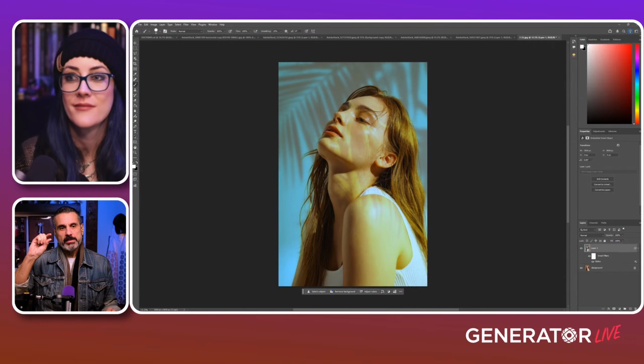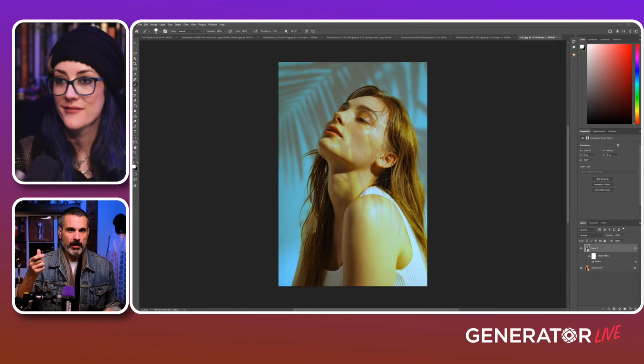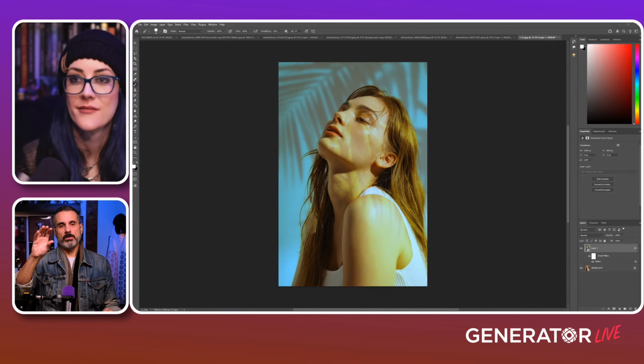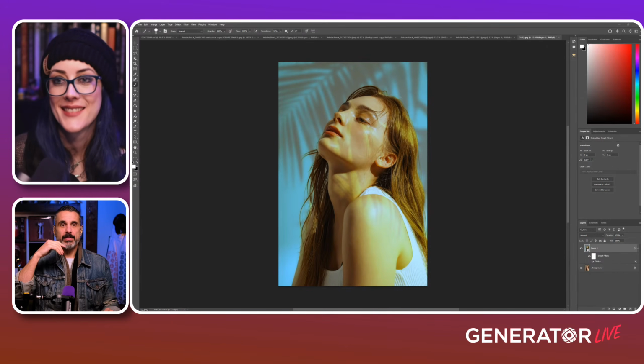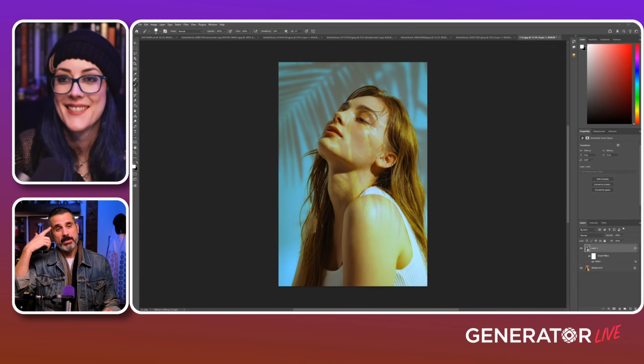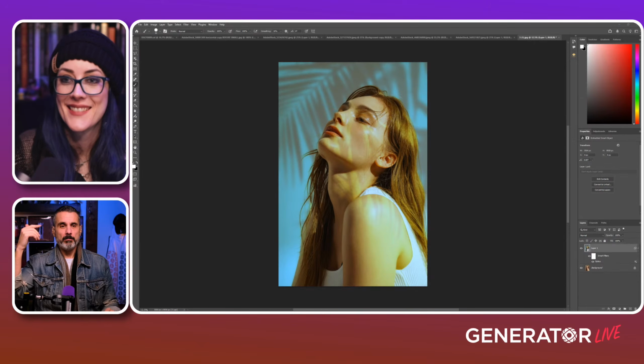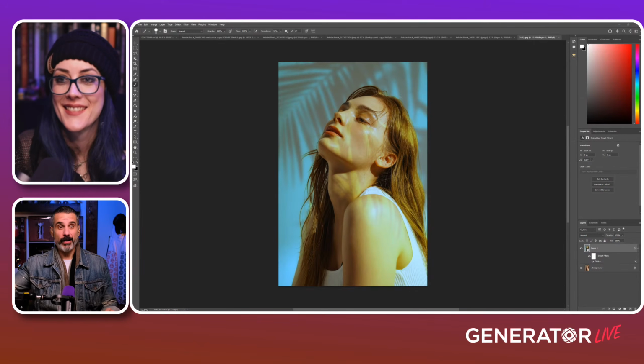But there's always that element that I feel like I'm missing, which is that reality aspect to it. And being able to have little tricks like this in my back pocket will really help me think about my composites differently, but also sell it better in my portfolio.